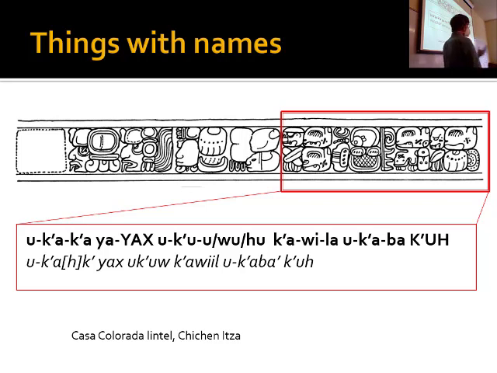Gods, of course, have names, and sometimes Maya inscriptions even specify them. So this is the fire of Yax feathered wheel. It is the name of this god, says the text. U kak yax uku awil ukabak uch. So this is not just any general god of lightning. This is the green feathered, or green-blue feathered, lightning. It is its name.